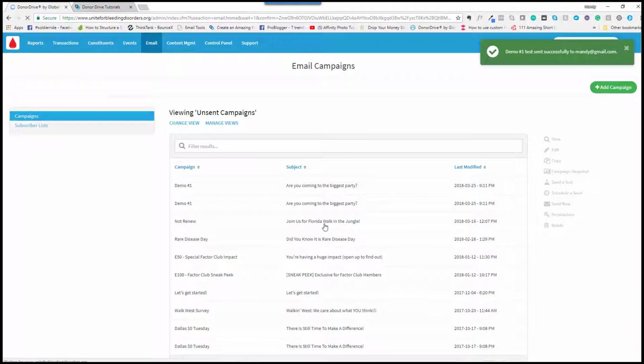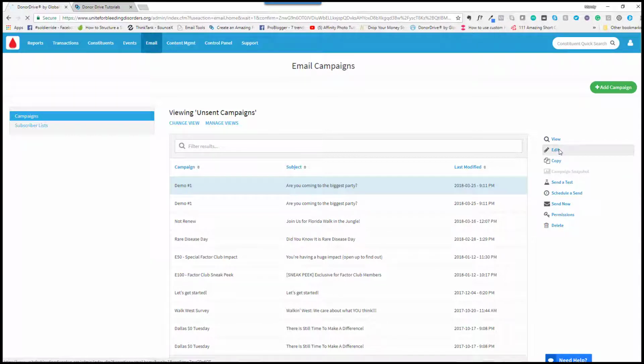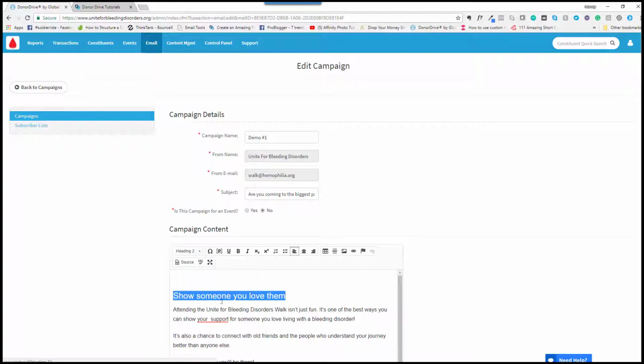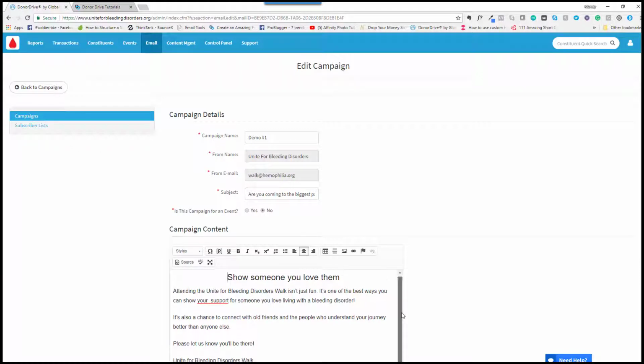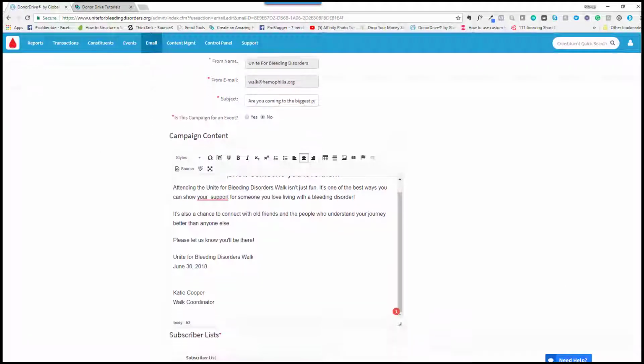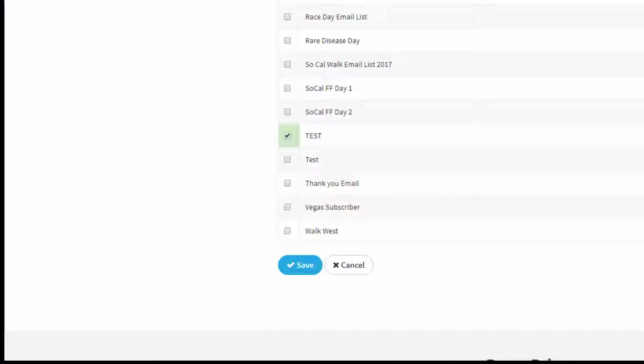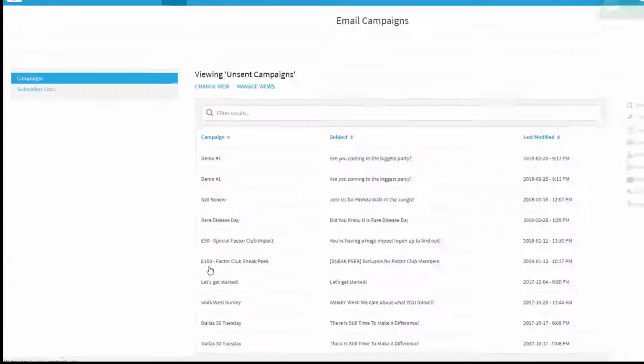And you can send a test. Okay? Once you get your test, you might come back and think, gee, I want to edit it. So you can, again, select on it and go to use your edit screen and come in here and you can do some editing. So maybe that headline didn't look the way that you wanted it to. So now you're going to change it up a little bit and make it a little higher, and we'll do a little bit more. We're going to center that and bold it, okay? So once you've made those edits, don't forget to scroll all the way down and save it again.